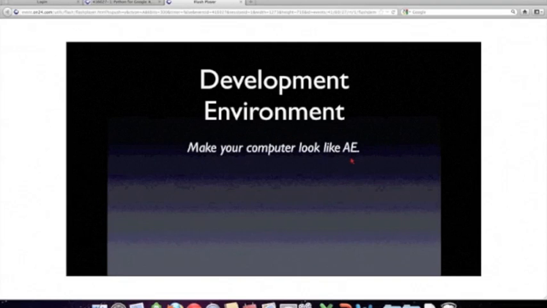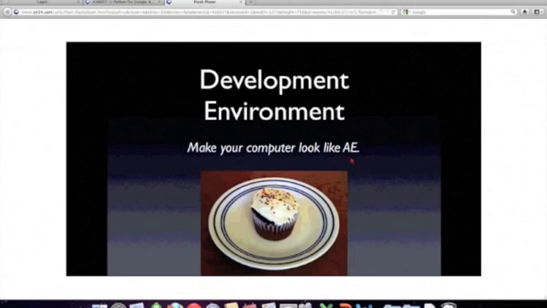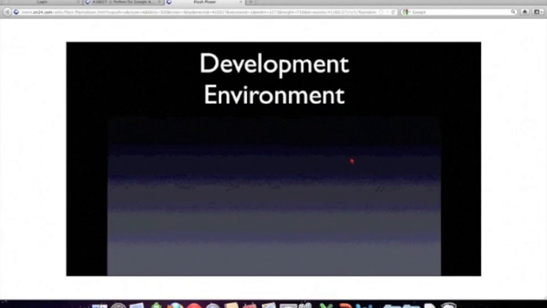So, Python development environment for App Engine. Obviously, it's going to have Python 2.7 in it, so you can download and install that if you need to. You'll download and install the App Engine SDK. That gives you the development server, all the API libraries, and all that other good stuff.